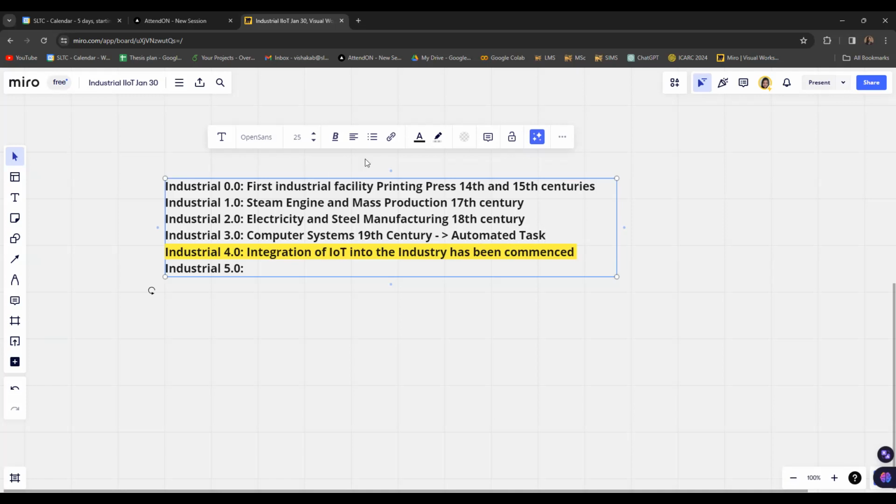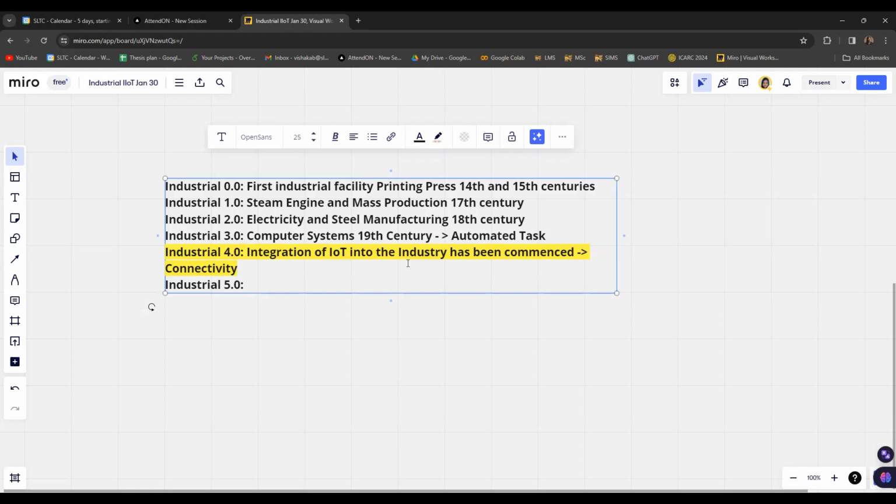So all these standards like Industry 1.0 and Industry 2.0 led to the next eras of industrial revolution, where in Industry 3.0, we have the computer system that can automate different tasks. Then in 4.0, we were able to incorporate IoT into the industry, such that we can improve the connectivity between devices in the industry. So basically, connectivity is something that we are adding to the industrial facility more than the previous revolution.